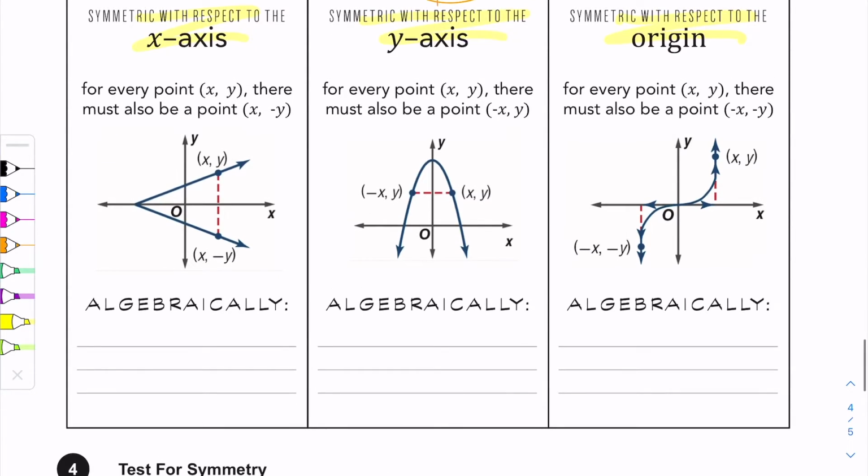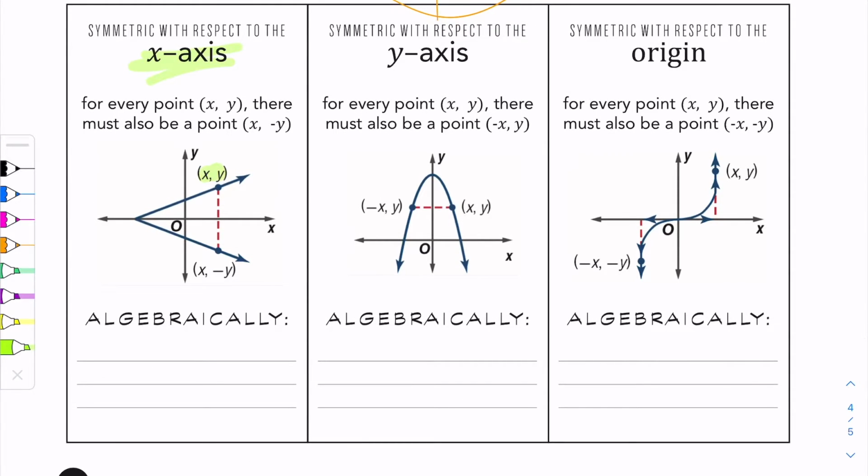All right, if a graph is symmetric across the x-axis, that means for every point x comma y, so for every point here, there has to be a mirrored point at x comma negative y, directly down here. It looks like you flip it across the x-axis. If you're not given a graph and you're just given a function and it says algebraically determine if the function has any symmetry, in this case, you would replace the y value with negative y and confirm that it's an equivalent expression.